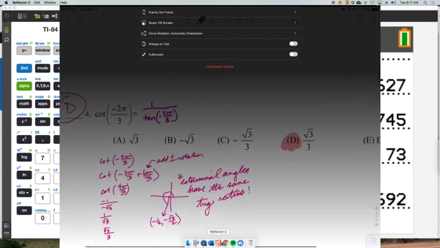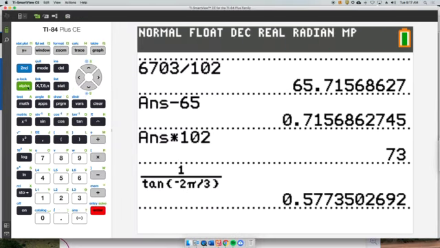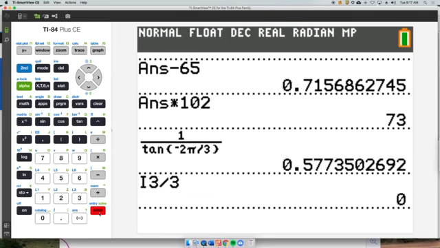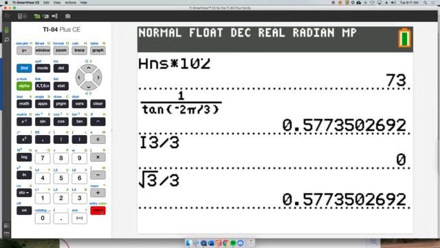But I know it's a positive number, so it's got to be either C or D. So here's what you could do. You could just type it in, right? Well, what is answer choice D? It's the square root of 3, click to the right, divided by 3. Please be 0.577. Oh, darn, I typed in I. Woe is me. And now you call me up: Mr. Corbin, my calculator, I don't know what I'm doing. Hey, there it is.